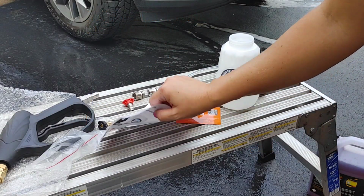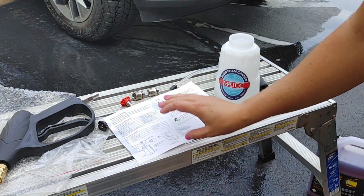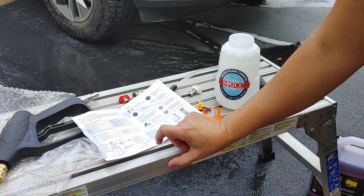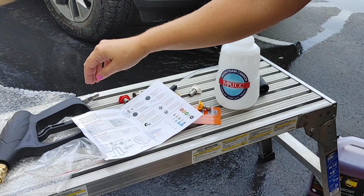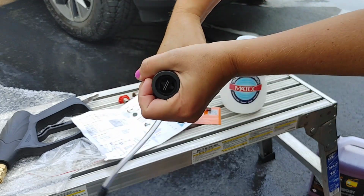All right, so you can see it does come with at least a user manual, a quick visual demonstration of how they recommend that you put everything together. You can see we've got a female quick connect fitting on the pressure washer. We've got our high pressure gun. We've got our soap container with the tube and the mixture gun. So we're going to go ahead and fill this up with water. You can see we've got a plastic tip here. You can adjust the sprayer tip.